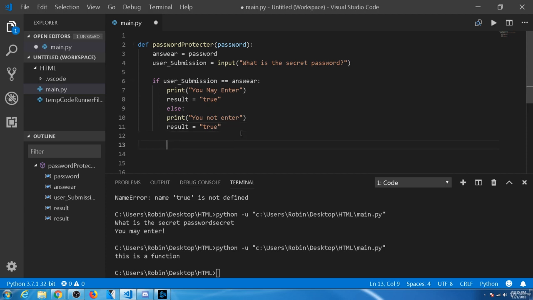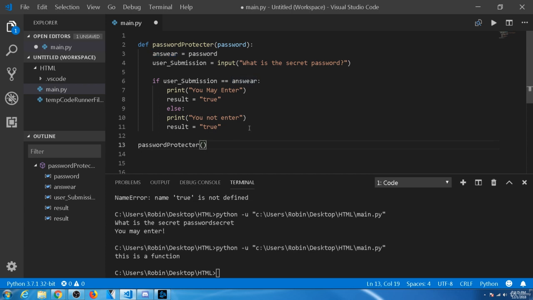So let's exit here. And we can go password protector. You see it already remembers it for us. Put our parameters here, and whatever you stick in here will actually be the password, right? Because basically what this turns into is the answer. So answer is equal to password. Whatever we type as the parameter is going to essentially be the answer. And then our script is going to check the user submission for that answer. So we can put whatever you want here.